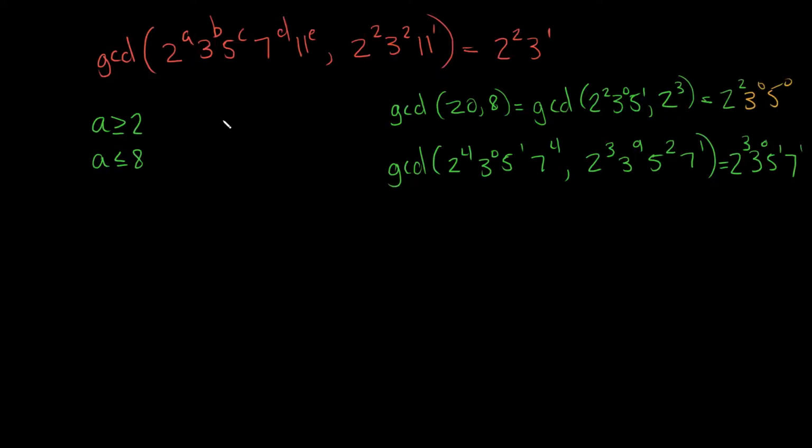The powers of b are a little bit more restricted. You might say, well, great. You see here we have a power of 1. Maybe b can be anything greater than 1. But actually not quite. Because let's consider first, b cannot be equal to 0. Because if b was 0, then no powers of 3 would go through, and then we would be incorrect here. But luckily for us, there's a power of 3 here. So if b has a power of 1, it'll go through exactly to get the 3 to the 1.